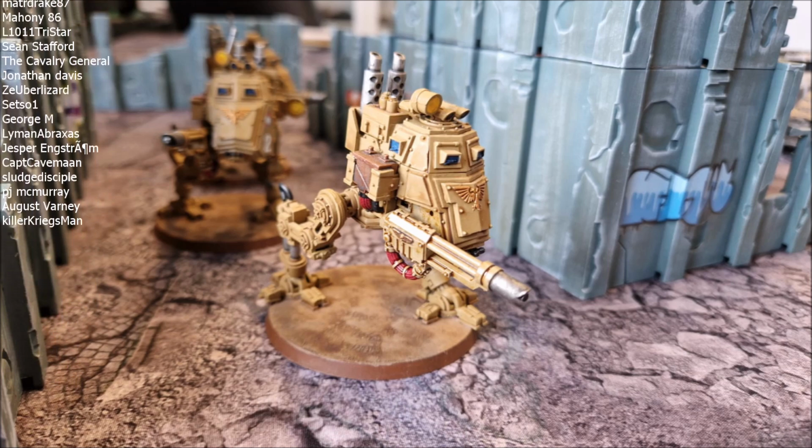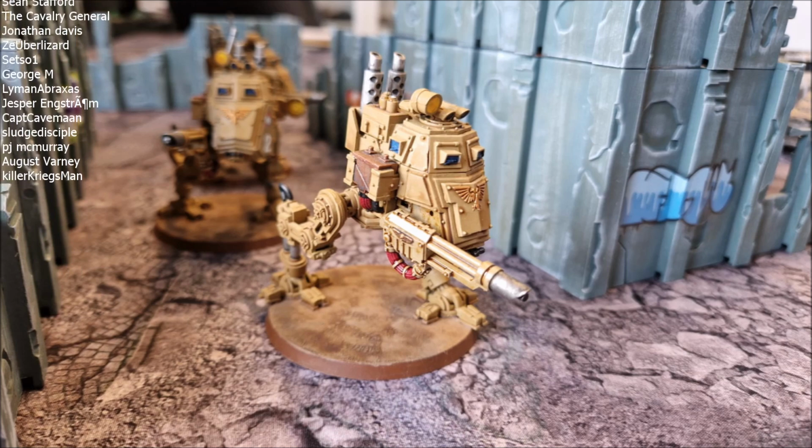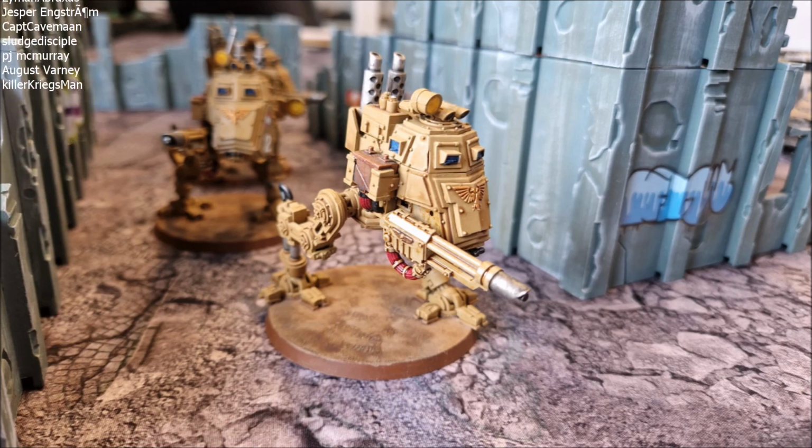But if you keep them back, then they can't use that heavy flamer, and so now you have got attacks unit. The difference is, if you've got Scout Sentinels with las cannons, if you want to turn 1 deny deep strike, push them forward. Great. If there's no opportunity for them to do that, and they're just going to be a liability, keep them back. Suddenly you've got 3 las cannons, low priority to your opponent, because, well, they've got tank commanders, battles, and other things they're going to want to deal with. So you've got these 3 las cannons which can just plink away every single turn.